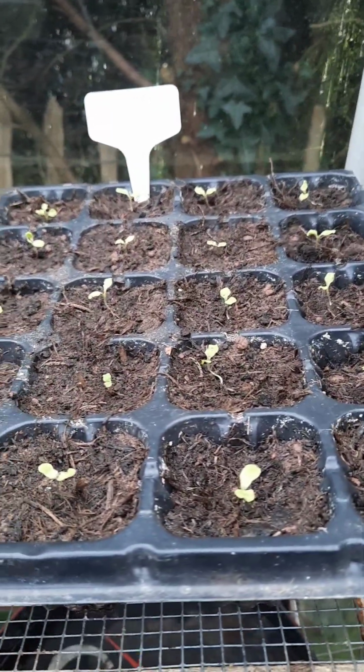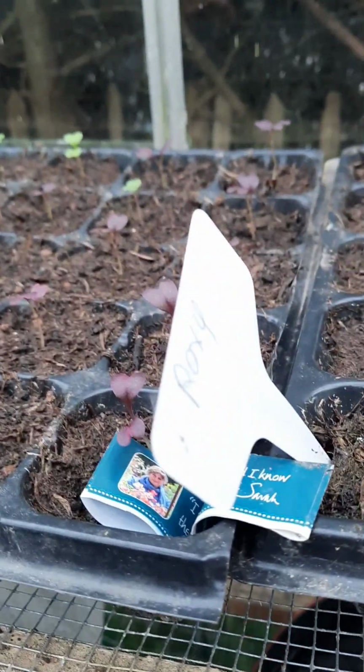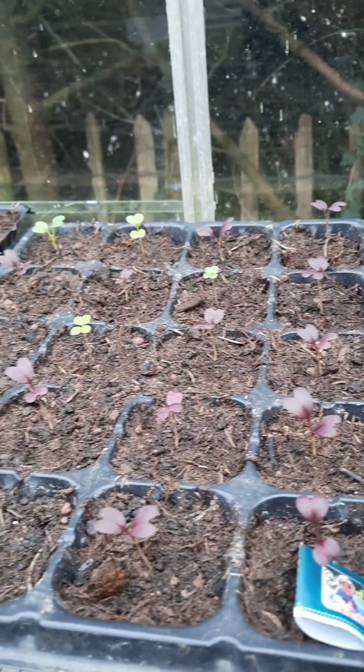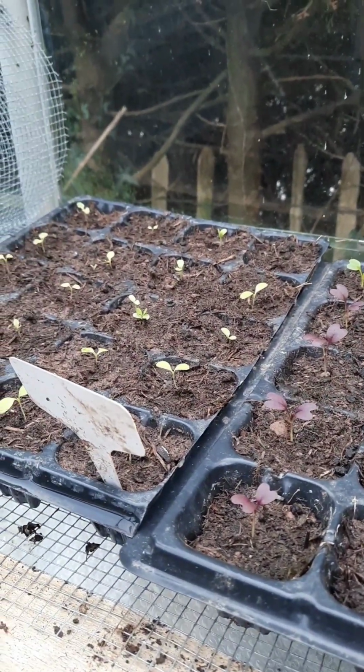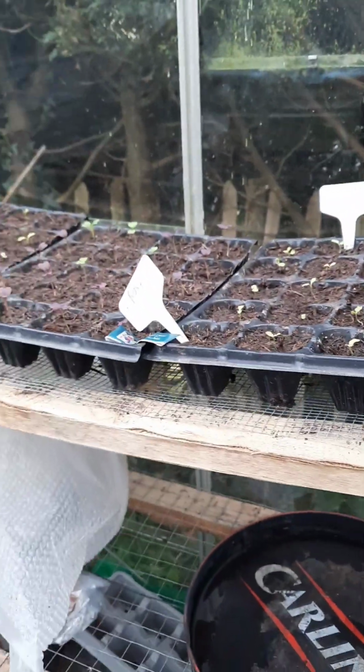This is the Canasta, and we've got some Roxy and a mixture of Italian mixed ones. So there will be some reds and greens. As you can see, there will be some radicchios and some hardier red and green lettuces. So we'll just see how they come on.